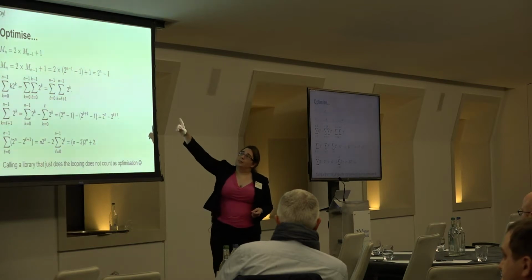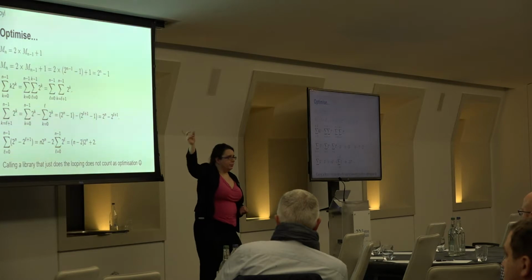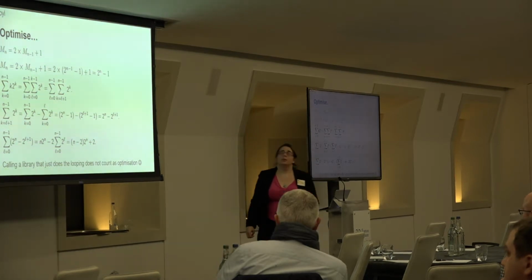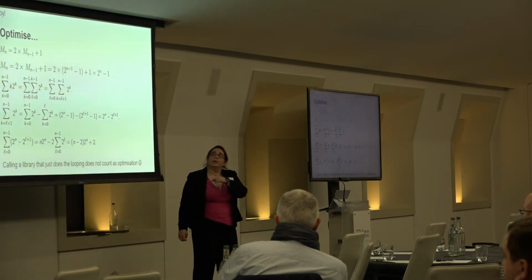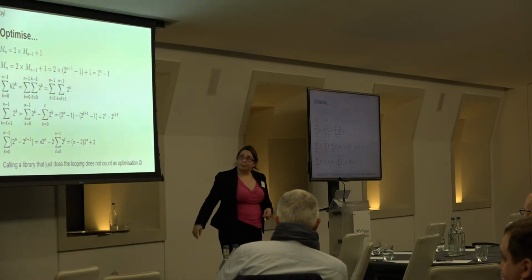The second line shows that simplified down to a single call rather than a recursive call. You get exactly the same answer. You put in your 100 disks, rather than an error, you'll get an answer almost straight away. So not only is it faster, but it gives you exactly the same results.